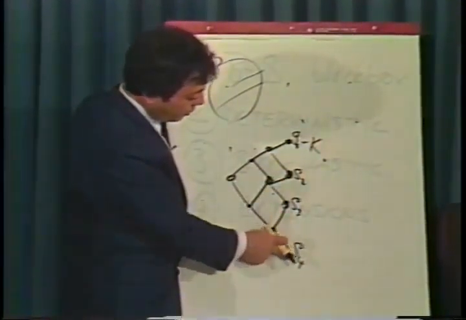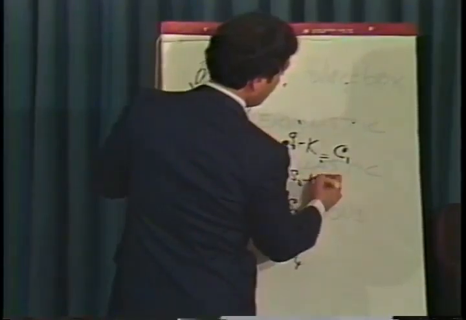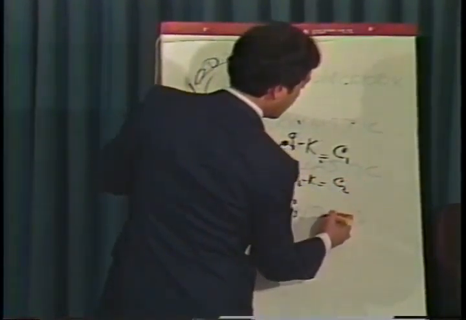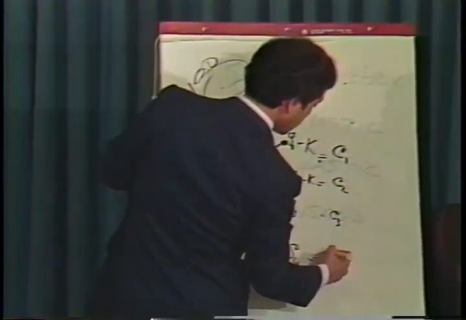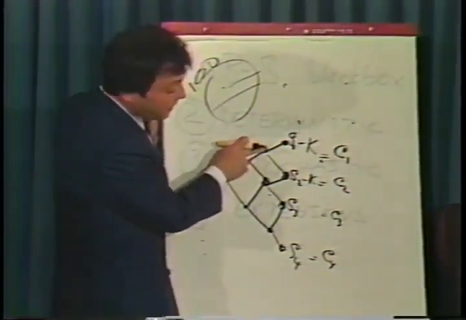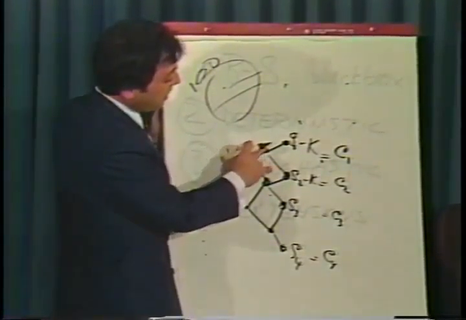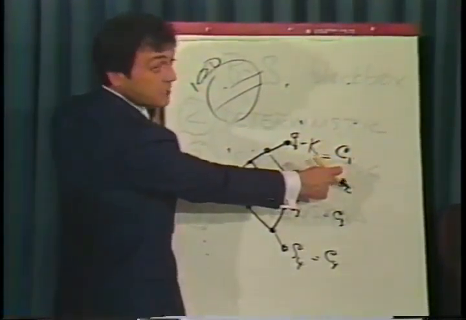So you calculate all these. S sub 1 minus K will be C sub 1. S sub 2 minus K will be C sub 2. So we'll get all these C sub 3s, C sub 4s. Then you go back one stage and you say, here the call is worth the probabilistically discounted value of C sub 1 and C sub 2.